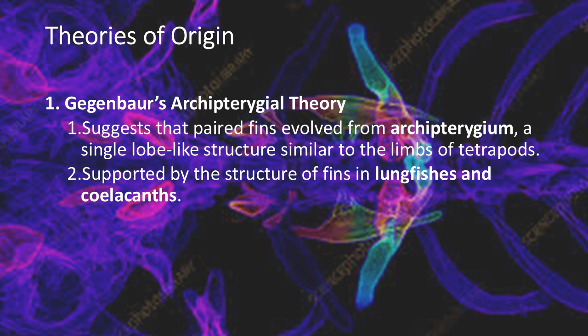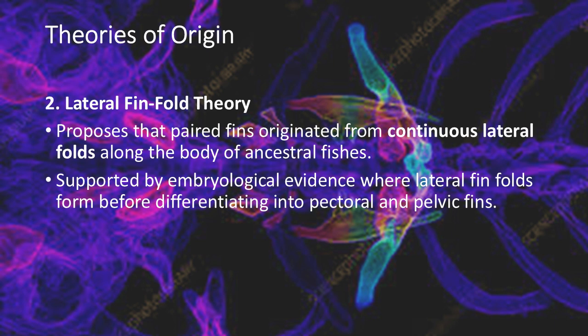the limbs of tetrapods, supported by the structure of fins in lungfishes and coelacanth. 2. Lateral fin fold theory proposes that paired fins originated from continuous lateral folds along the body of ancestral fishes, supported by embryological evidence where lateral fin folds form before differentiating into pectoral and pelvic fins.